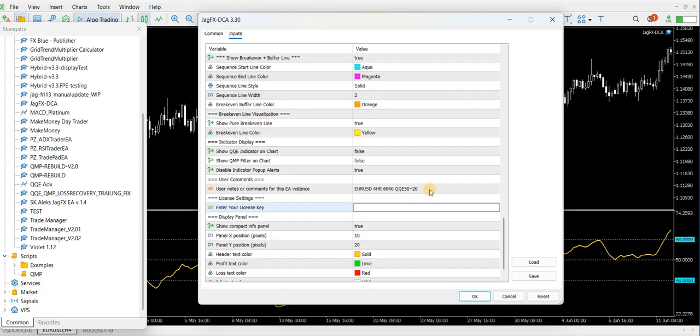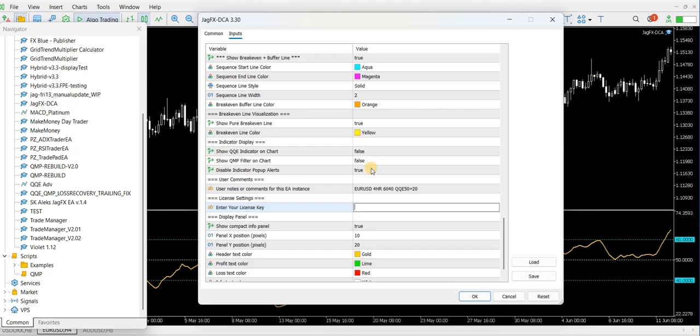Now what I do, I tend to put the license key in there, and with my basic settings on any EA, I tend to save it. Remember on a previous video I showed you how to save stuff, and I can either save it as a set file, or I can load the EA onto the chart, press OK and save it as a template.